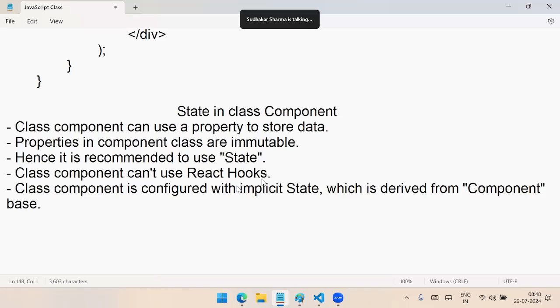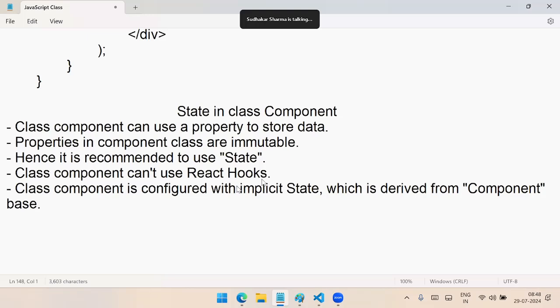That is the reason why people in older versions of React used to complain about functions. They said that functions are stateless and classes are stateful, meaning classes can use state and functions cannot. Is it true that a function cannot use a state?